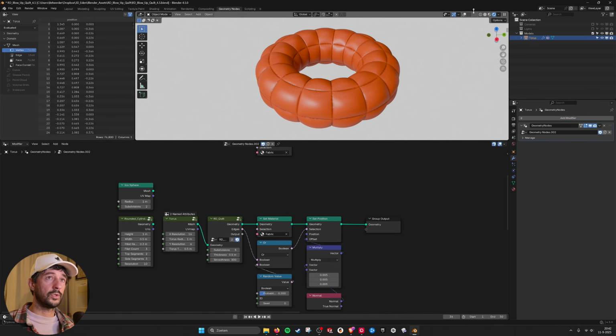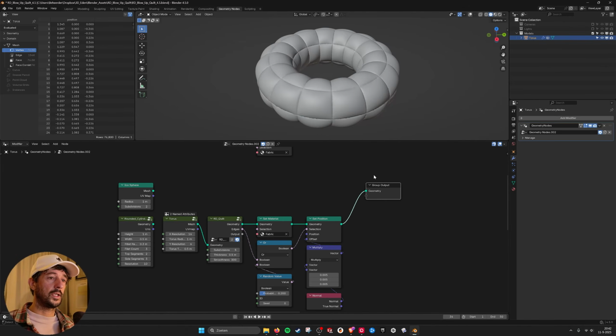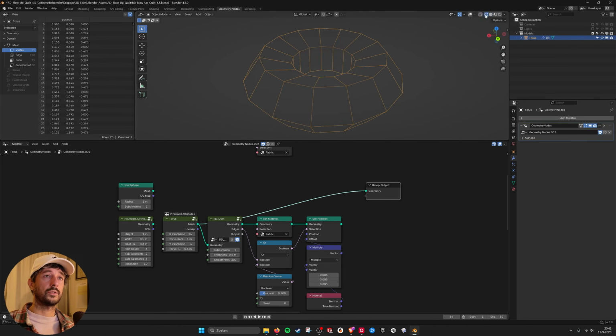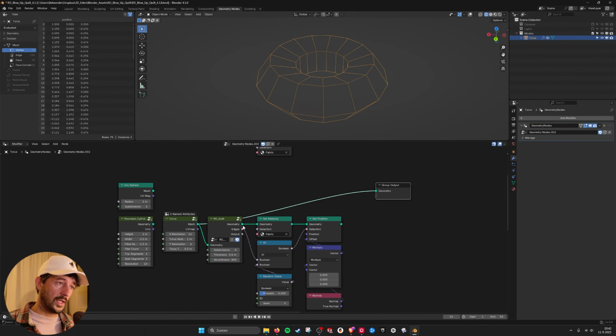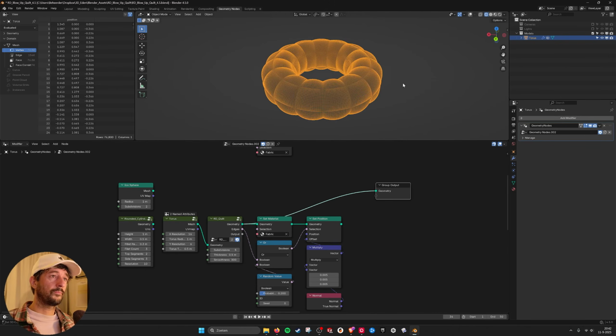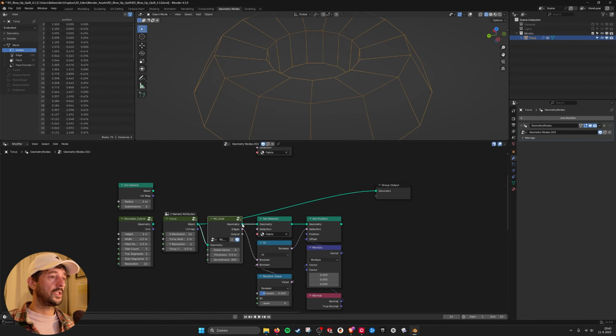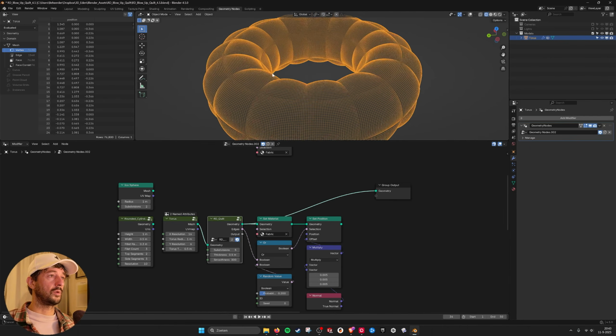So if I go into preview mode and I'm taking the node group here and I'm taking the torus, this is actually the geometry. So it's very basic geometry. Let's go into wireframe mode. Here you see all the faces. And now when I use the quilt, then you see that it has blown up all these faces. So these are the faces, and here they have been blown up.